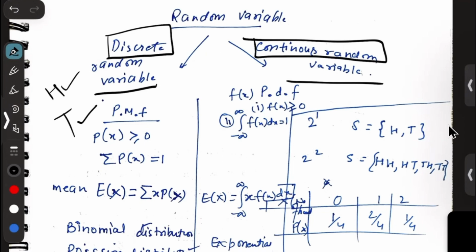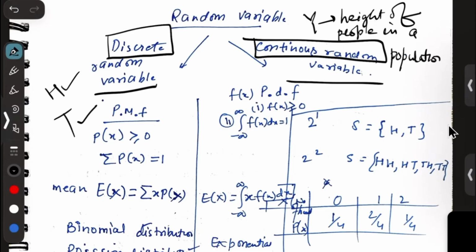So that distribution will almost become continuous, and that continuity makes it a continuous random variable. That way we can define another variable y as the height of people in a population.